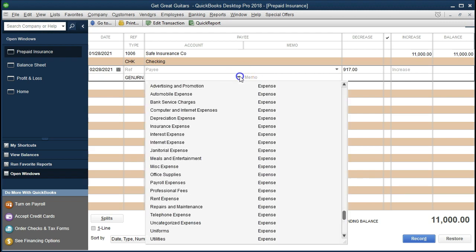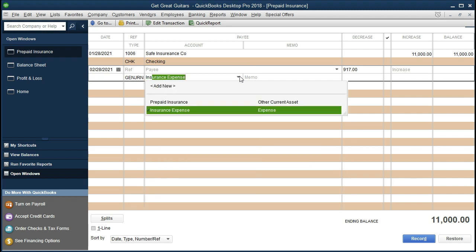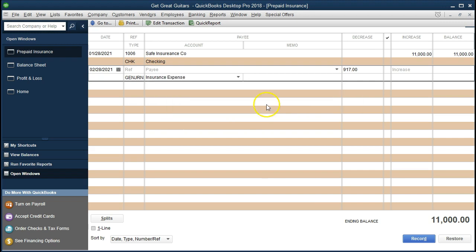which in our case is going to be insurance expense. We could select the drop down and find it, or we can just type in insurance expense. There it is. There's the expense account tab. And what QuickBooks is basically saying is, okay, we want to decrease this account that we are in, the prepaid insurance, and then we're going to do the opposite to the insurance expense. QuickBooks can just know whether that's the debit or the credit, and do the other to the other. And so that's what's happening here.